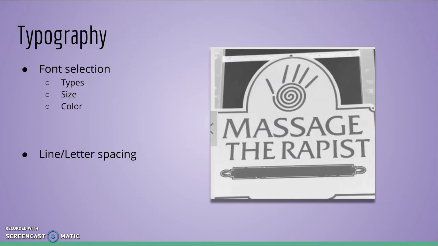It's also important to keep in mind the line and letter spacing. The reader should be able to look at a slide and their eyes should follow the information on the slide as you intend to present it. So to avoid confusion, make sure you're avoiding large empty spaces and make sure you're creating spaces that aid the reader to understanding the correct message.